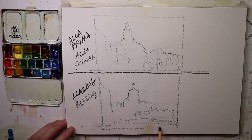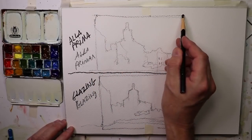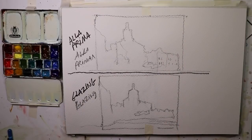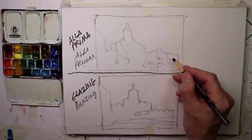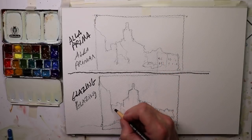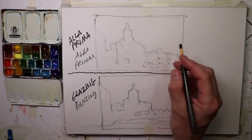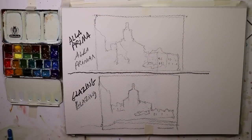These are the two, but more I'm trying to impress the painting style. With the glazing technique, we don't get as many details. We're not putting in windows with our glazing technique. We might put a few just to say, okay, there are some windows here and there and some other rooftops here. With a la prima, we're maybe doing more. If you like to draw, you're going to draw in more of the details.